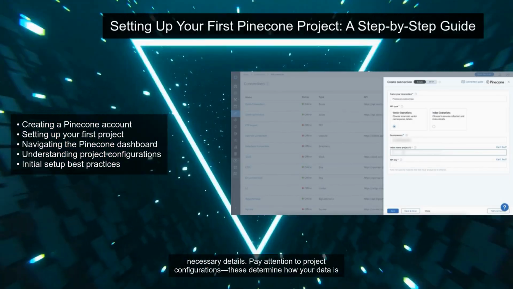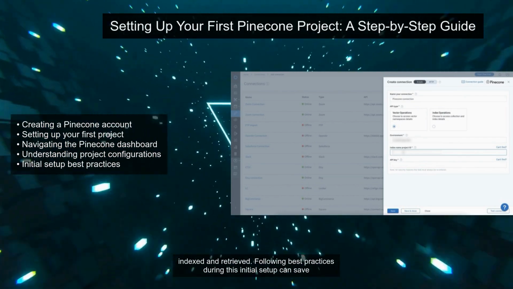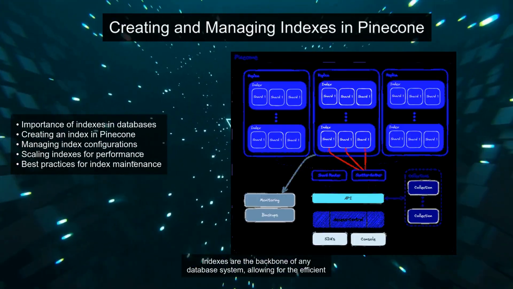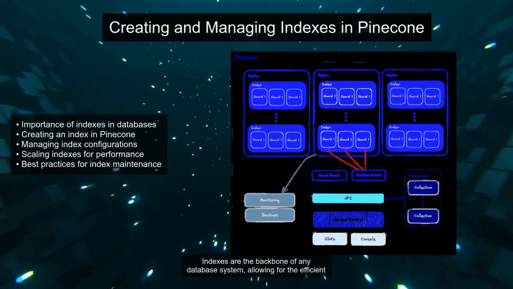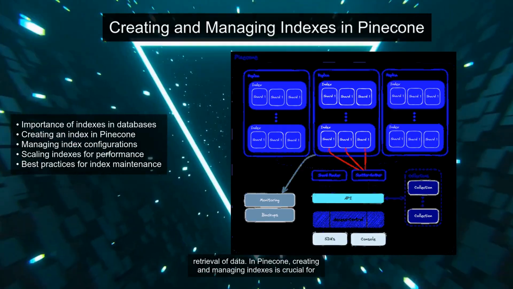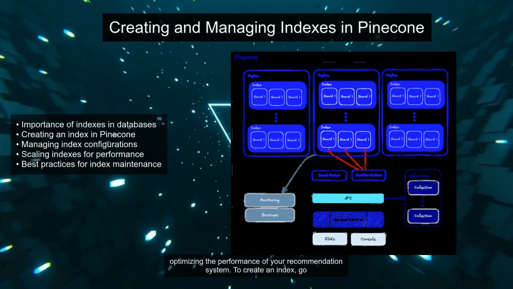Pay attention to project configurations. These determine how your data is indexed and retrieved. Following best practices during this initial setup can save time and resources in the long run. Indexes are the backbone of any database system, allowing for the efficient retrieval of data. In Pinecone, creating and managing indexes is crucial for optimizing the performance of your recommendation system.